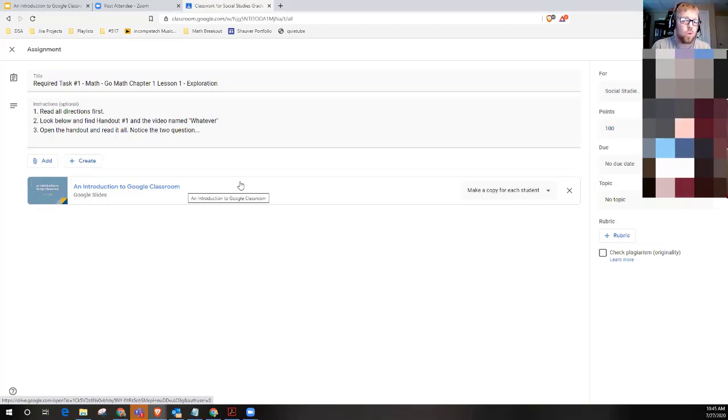And then it's also going to share that document with you as the teacher, which is really nice because they don't have to then manage the sharing access. They don't have to remember to add their name to it. Wouldn't it be really nice if when you passed out the papers, it automatically put the kid's name on it? That'd be nice, wouldn't it? Come on now. So that's actually a really useful tool.